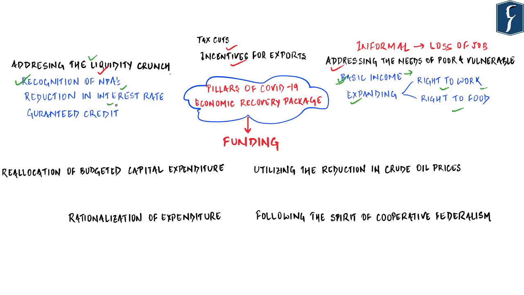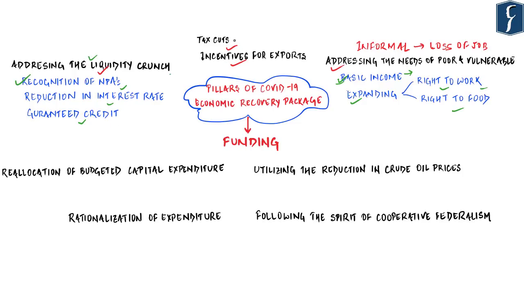Similarly, the author also talks about a drastic reduction in interest rates. Now, this will enhance consumption as well as investment expenditure. Similarly, the author talks about guaranteed credit mechanisms in order to ensure that banks give loans to certain selected cash-starved companies. This mechanism needs to be created. And hence the author talks about the creation of a credit guarantee fund, in which when a company defaults on repayments, money from the credit guarantee fund would be used to repay these loans and hence those banks won't be impacted.